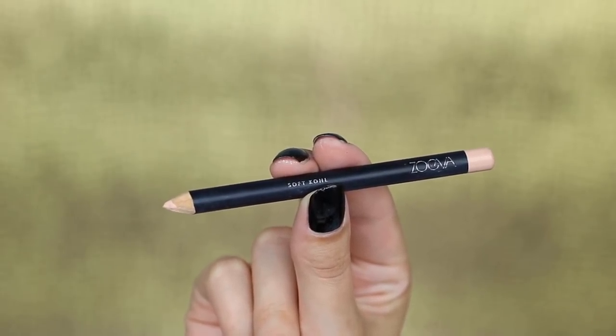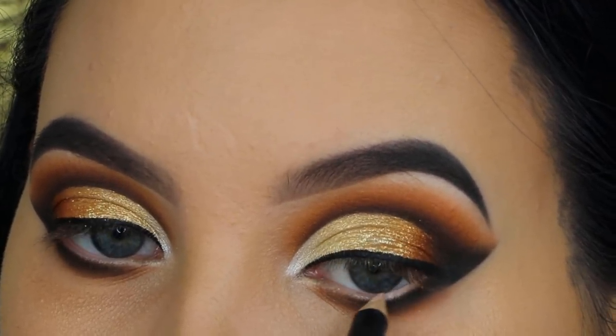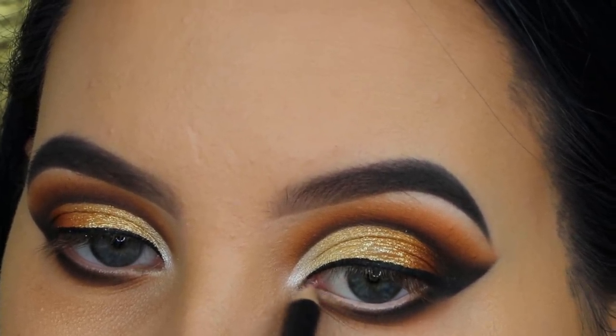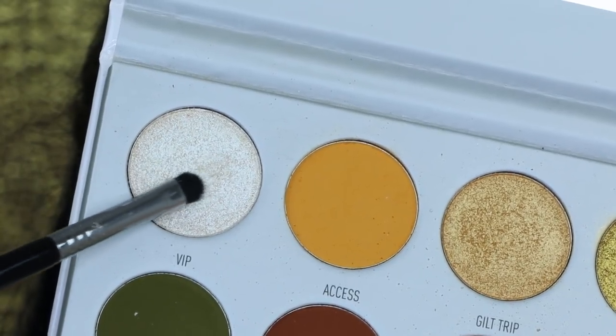Now for my waterline, I'm taking this soft pencil, which is called Karnat from the brand Zoeva Cosmetics. Applying this in my waterline, this is a nude type of eye pencil, and I feel like this suits really well with all the brown colors I applied on the eyelid.